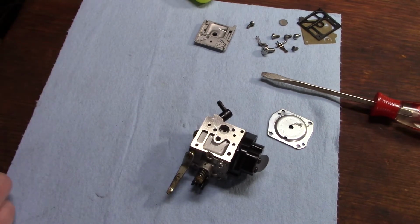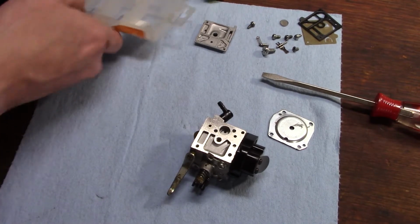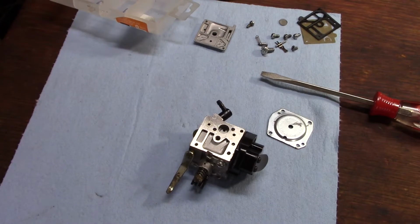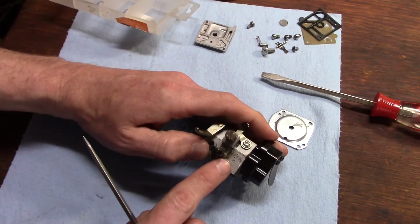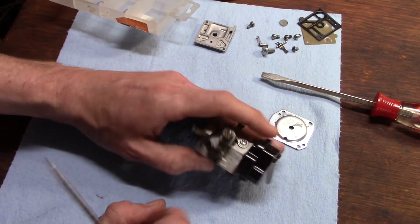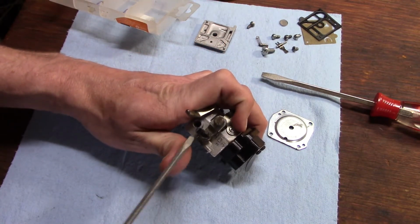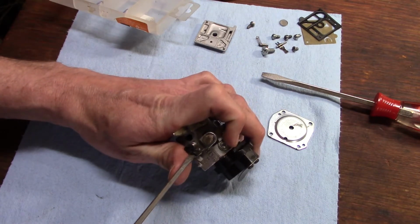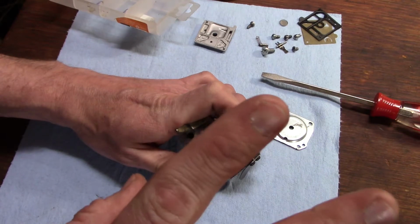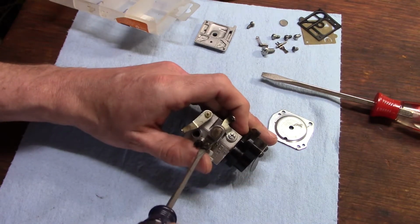And we're almost ready for cleaning, but there's something else we've got to do, and that is take out the low and high adjustment screws. Now I want to see where this carburetor is set at before I take these screws out. So what I'm going to do is screw each one in until it stops and count the turns.